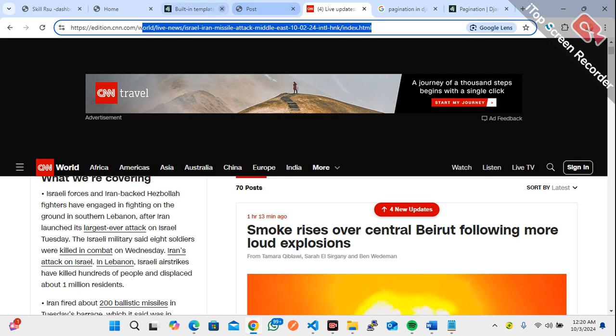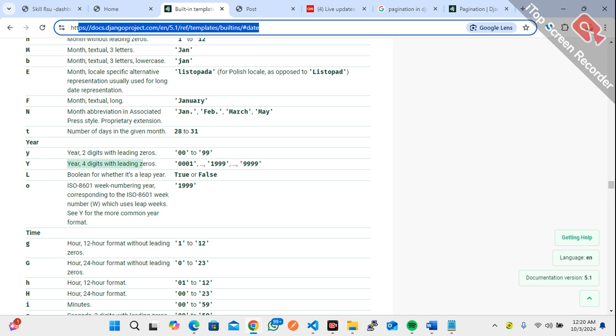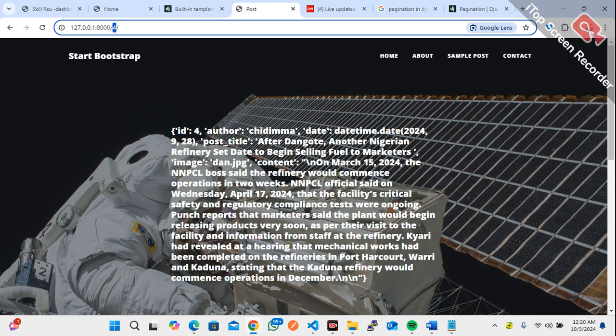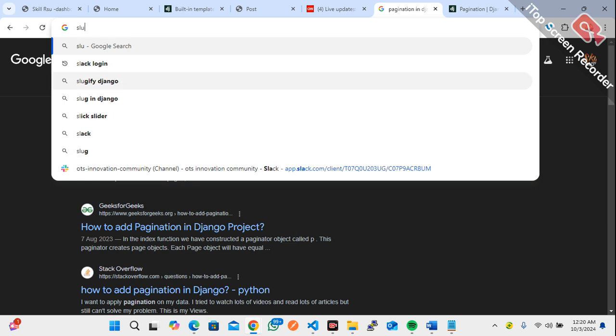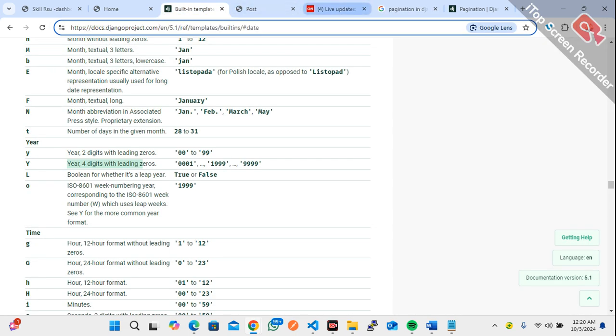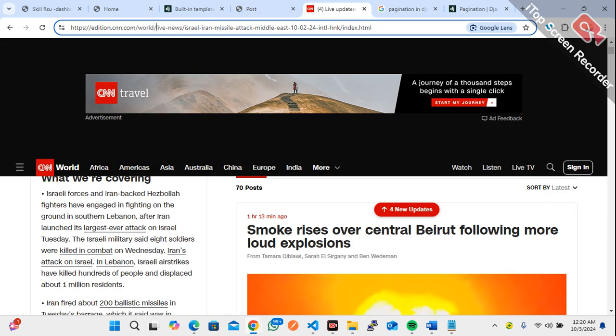I want them to replace this with the title of the post instead of ID, because ID is not secure. Or they can create a slug. Look at it here, they can create this slug from the title of the post, which is what is here. So please, they should do that.